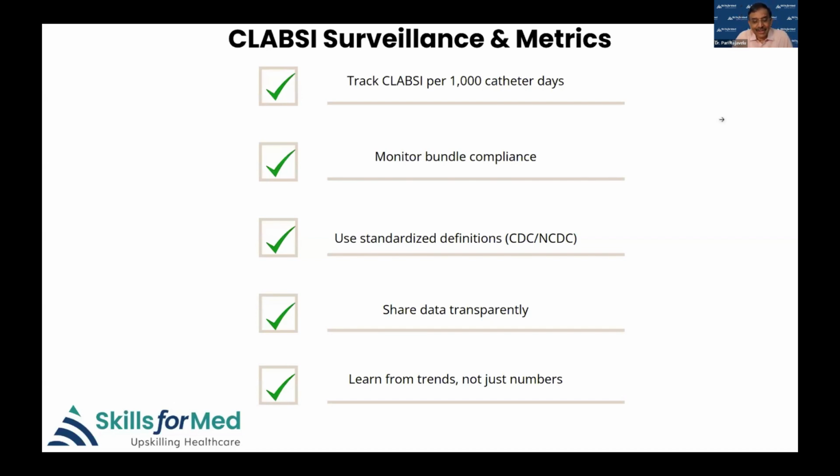Just because you want to show your ICU in a better light, don't say it is less than 1%. Okay, if you're not following any of the checklist, and if you're not following even these basic 5 things which we talked about, definitely the CLABSI rate is going to be high. Okay, at least around 2 to 5. So you need to be transparent and share your data so that others can learn. And more important is trends. So what it was for the last 3 months, whether it is going up or coming down or staying the same, that is very, very important. So these are some best practices for surveillance and monitoring the metrics. Next slide.